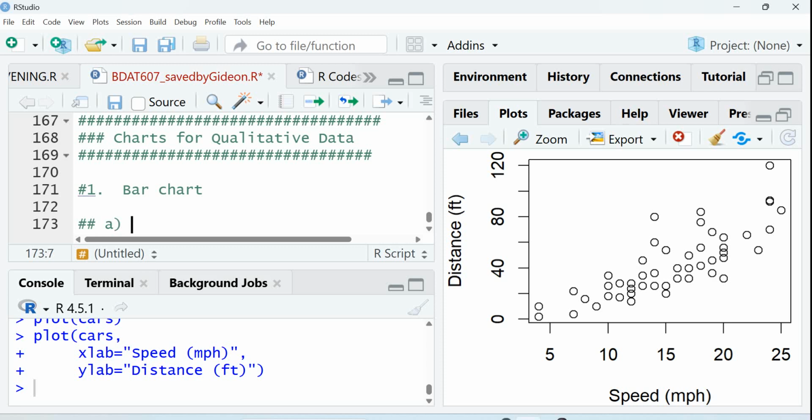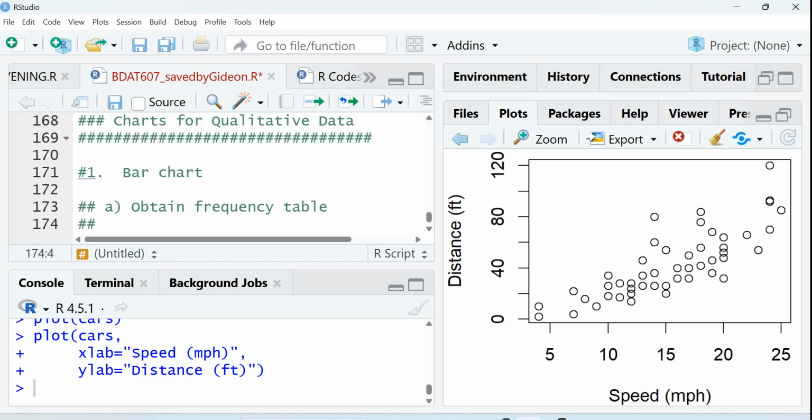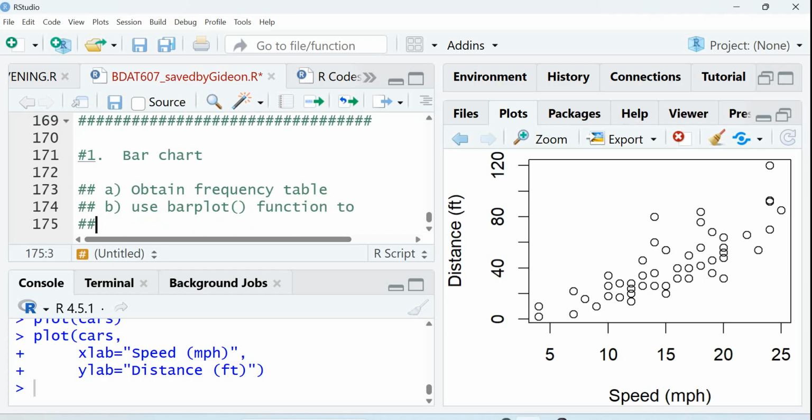So A, obtain a frequency table. So if we want to do it, we'll first obtain a frequency table, and then next, B, use the bar plot function to obtain the bar chart.